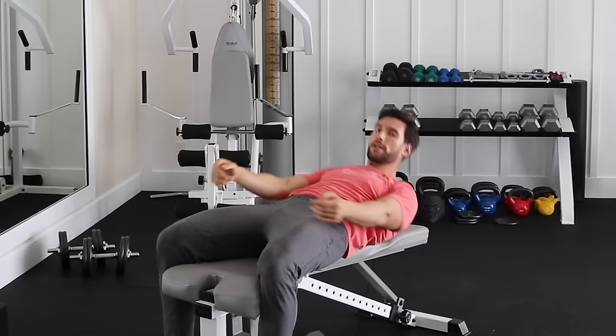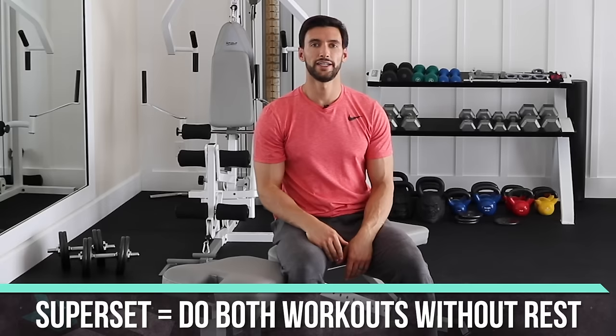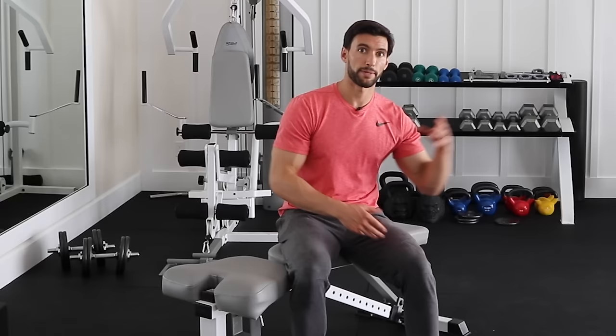So we did a set of biceps, a set of triceps in a superset. No rest in between. Now we rest. Then we're gonna do another superset. So biceps, triceps, and then we'll rest. And another superset, biceps, triceps, rest. Three supersets of the arms.